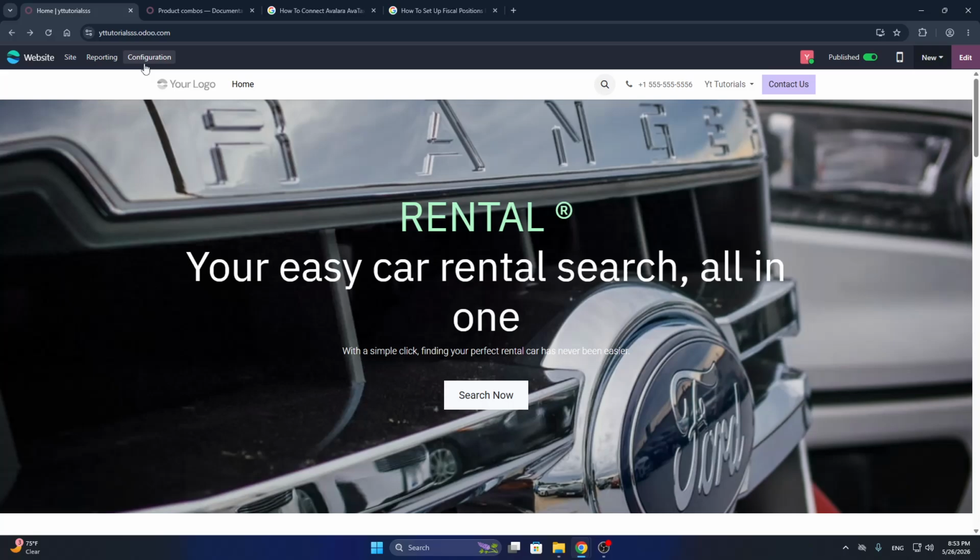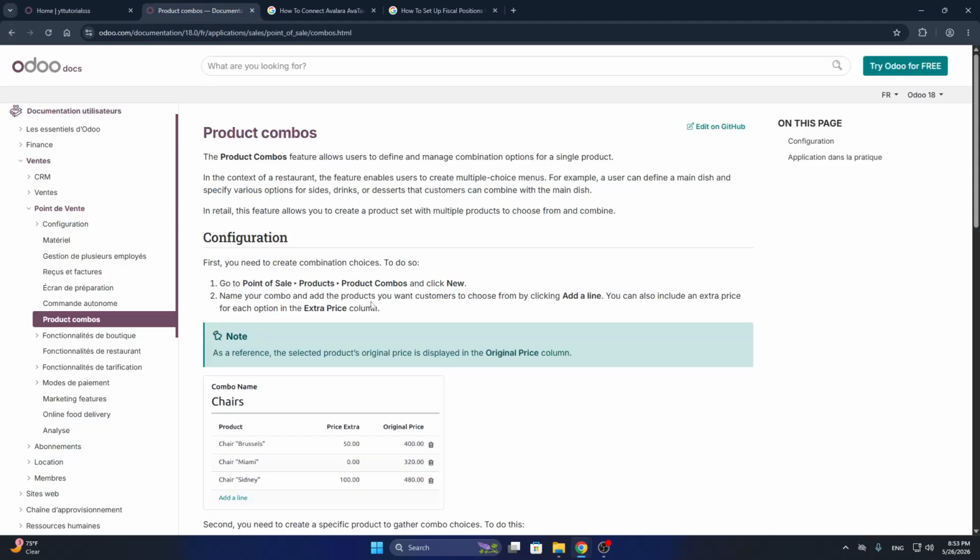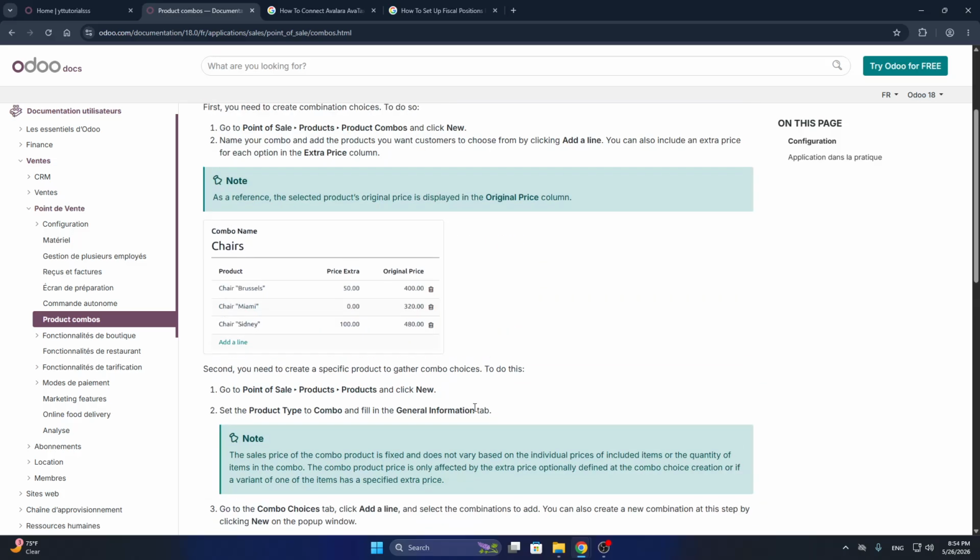It's going to be available right here in your configuration. If you have a store website set up, I do not have a store website, so I cannot show you directly, but you're going to have your apps right here and your settings, from where you can set them up. After that, you're going to set up your point of sale and get started with managing your combos and creating new ones, and that is how it's done.